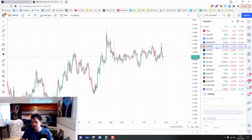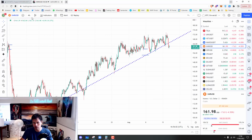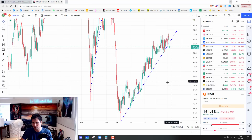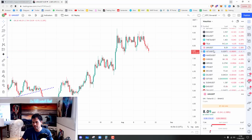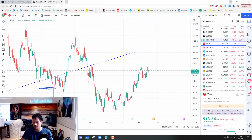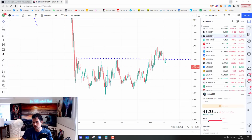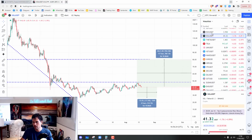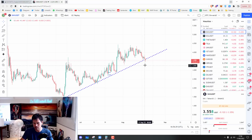But other than that, I still think stuff has happened, but it's still too early. Monero has literally just broken. We are on the 4-hour chart, so we really need a big old 12-hour candle. This needs to be pulled back, definitely. Triple top there. Other than that, I think it doesn't look solid for a lot of crypto. And I'm just waiting for a lot of these base support levels to absolutely sugar themselves down.